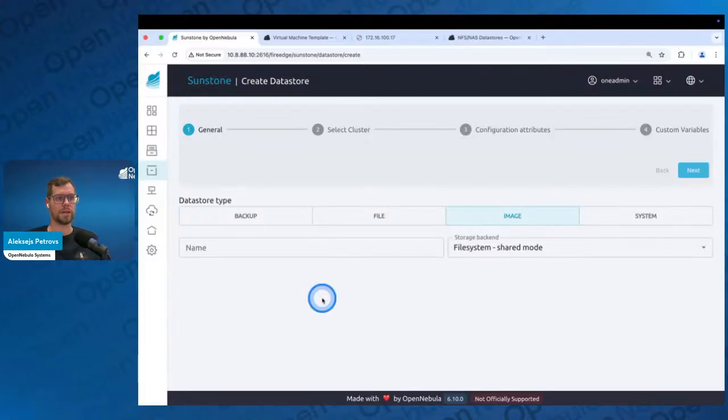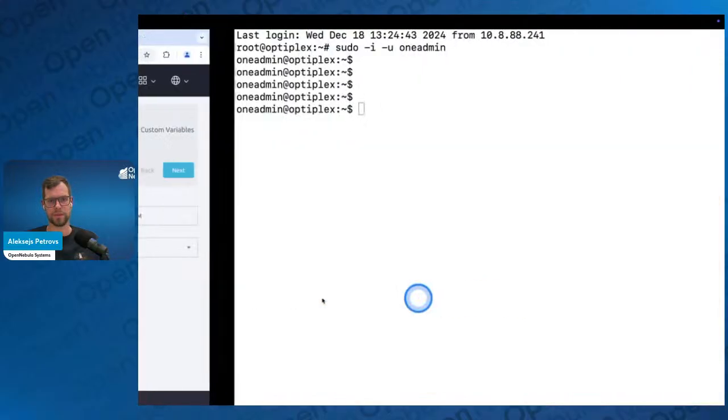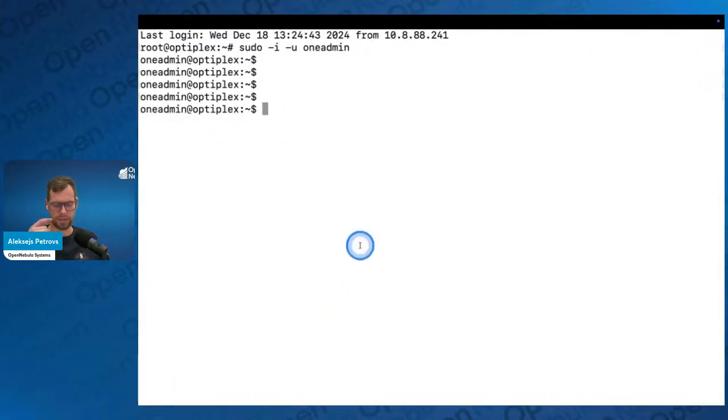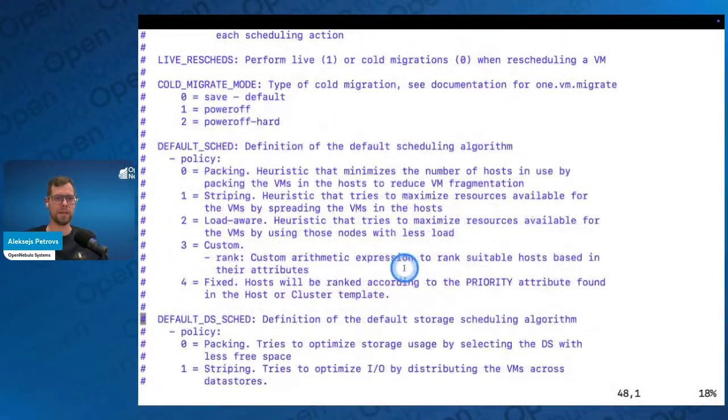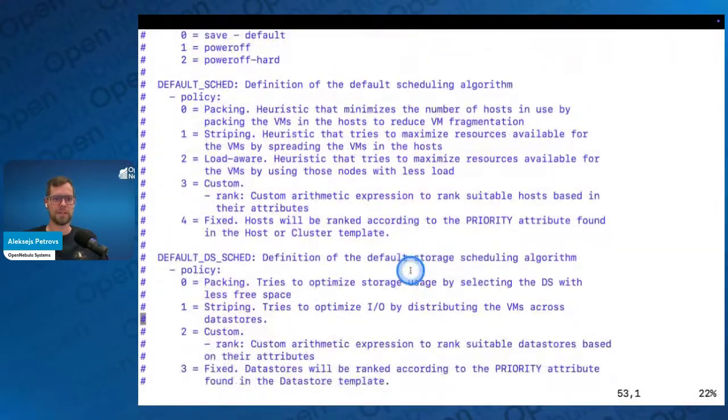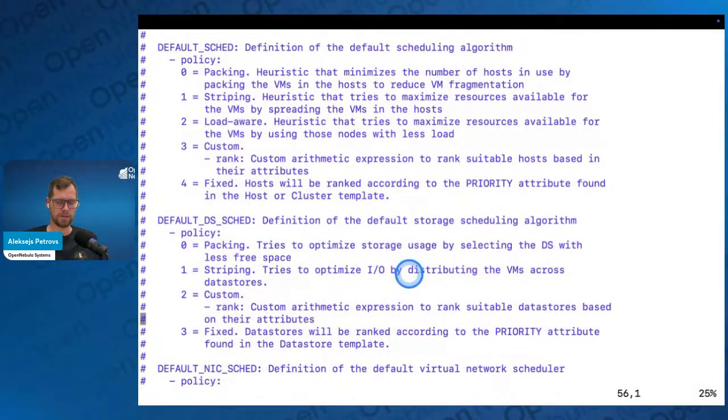So regarding the scheduler, there is the configuration file. Again, it's quite a long topic, but there is the configuration file that defines default scheduler policies, how to deploy the virtual machines.